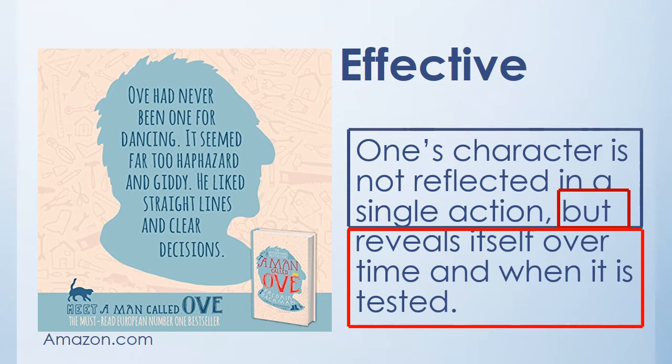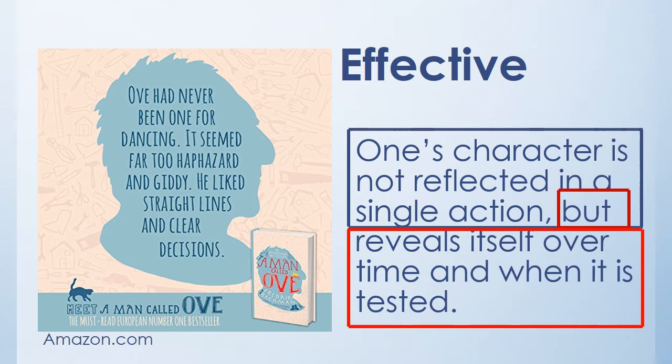Oftentimes students will write the claim, but they won't give the warrant, so we don't know how we're going to defend this. So how might this be argued? Well, other people may not agree with me. They may say that a single moment in someone's life is so defining that it also defines one's character, that if someone commits a horrific crime, for instance, that's the most defining piece of their character. Whereas I disagree. I think that one's character is developed over time, and I think that that is defended in the text, and then I would find my evidence to support that.